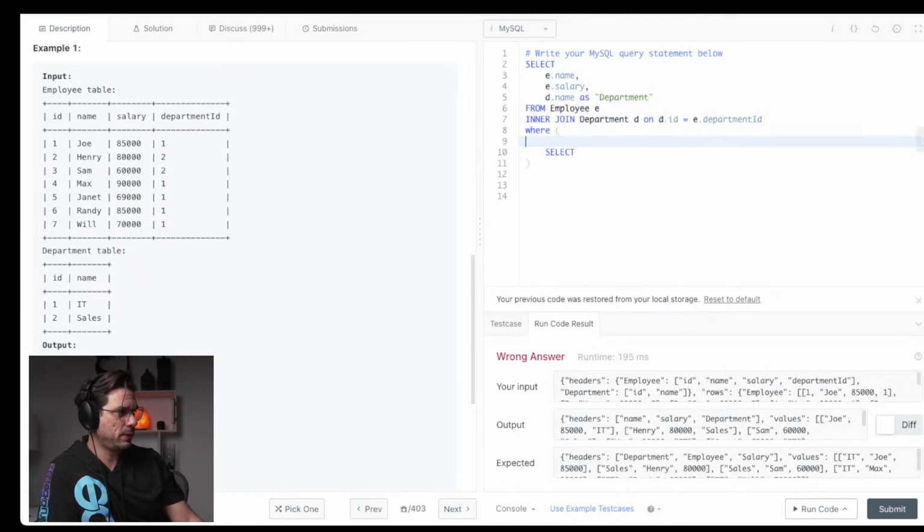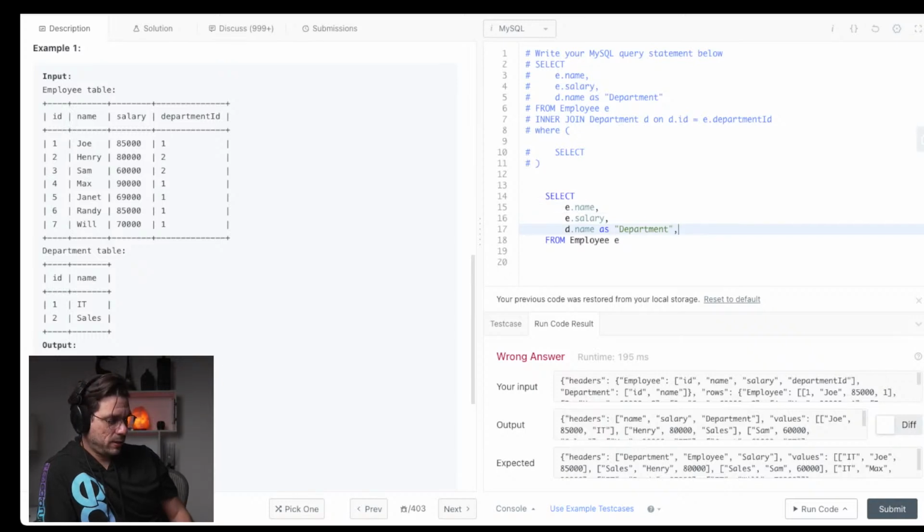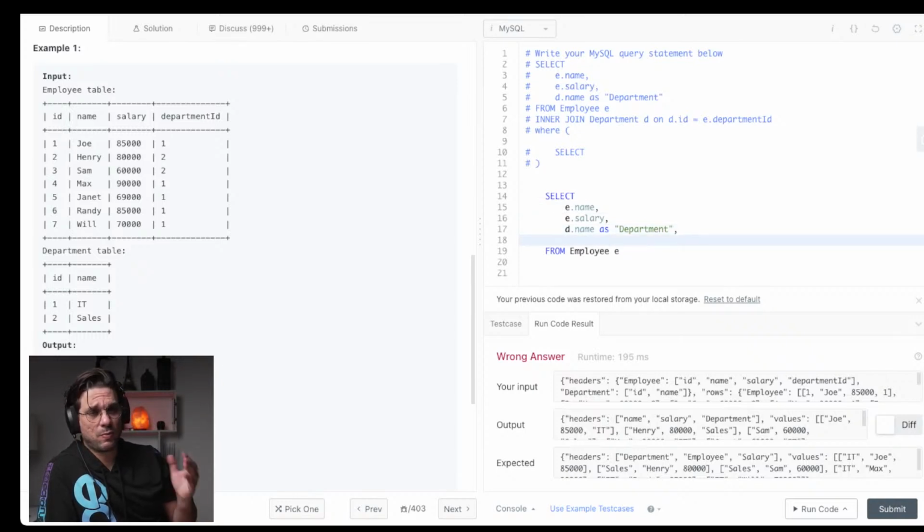Let me copy this because I will need this, because this will be my base. Okay. All right. So select name, salary, and department. Right. Name, departments. And as this is a rank, many databases have ranking functions, right?